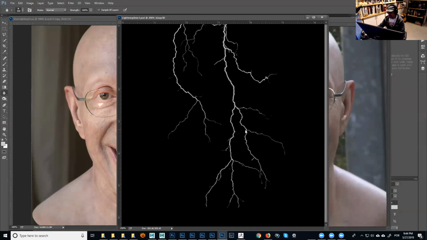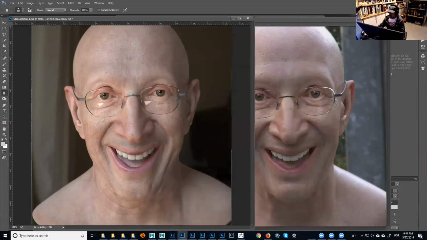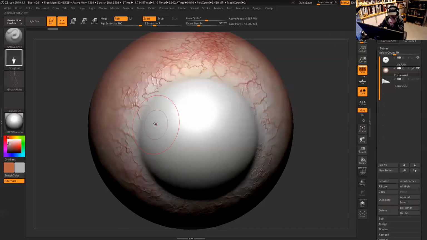I thought it would be very interesting if I had pictures of roots or stuff like that, but for some reason I thought about lightning. And then when I looked for pictures of lightning, I found this one that was a nice resolution. And I just transformed this one into an alpha. And this is the alpha I have here in ZBrush now. And I'm going to show you how it works.